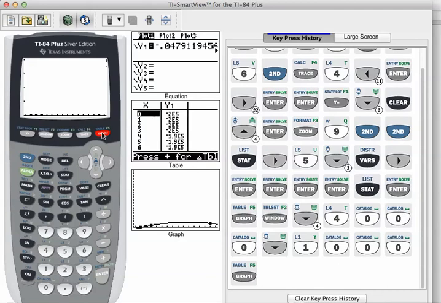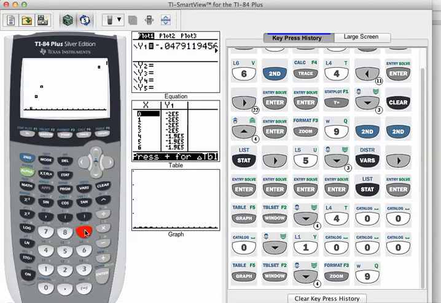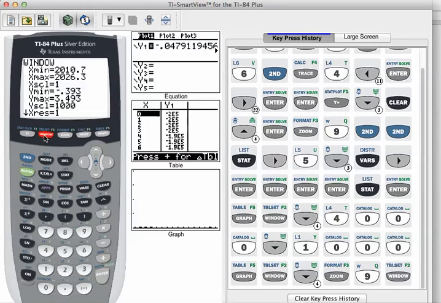Oops, did I do something wrong? I must have hit something wrong, so you probably saw it and were laughing. Okay, well, I'm just going to do zoom 9 again and pay careful attention. This will happen to you, this sort of thing. And then see, what did I do to the window? Hit the window.